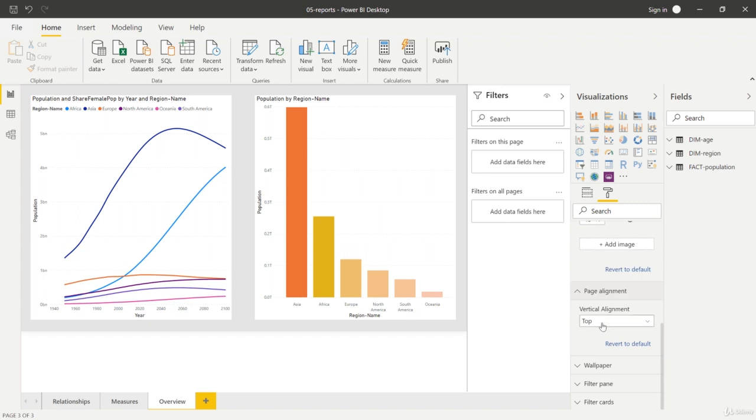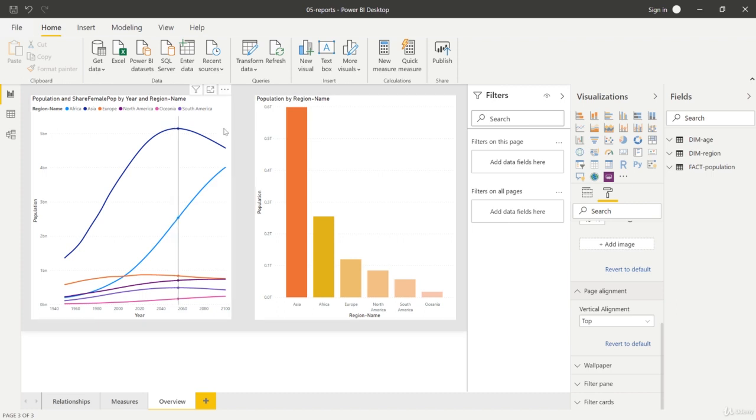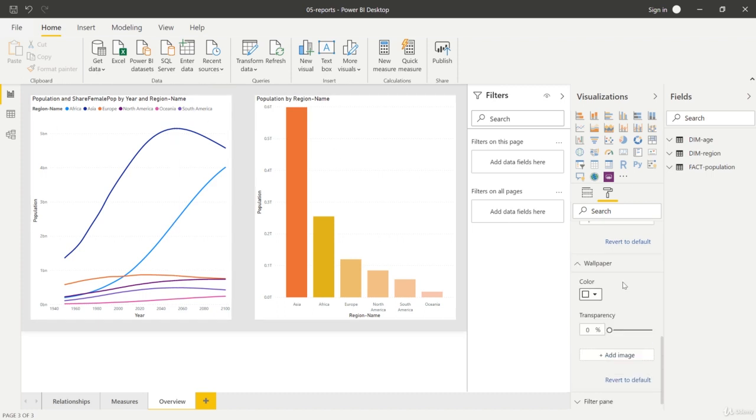You can also play around with the page alignment. So at the moment, the page is aligned to the top. You can see this by this space we have down here, but middle alignment is also possible. So you can choose as you want. I'll choose the top alignment. Then you have the option to define the color of the wallpaper. Now, what's the wallpaper? Well, here you have your page, right? You saw this right here. This gray part is the page. But the entire part right here, so including this white space, this is the entire wallpaper now.